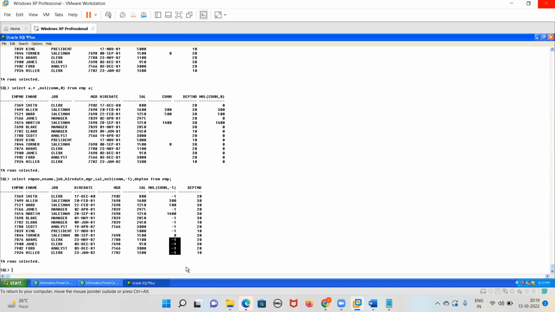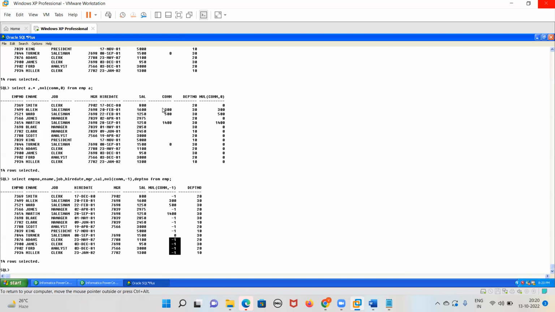In the previous query, I'm asking, in the commission column there is a value of 0, but that is not the null value, right? 0 is not the null value. Null is something different, or am I getting it wrong? See, null is not a 0. 0 is a number. Null is not a number.